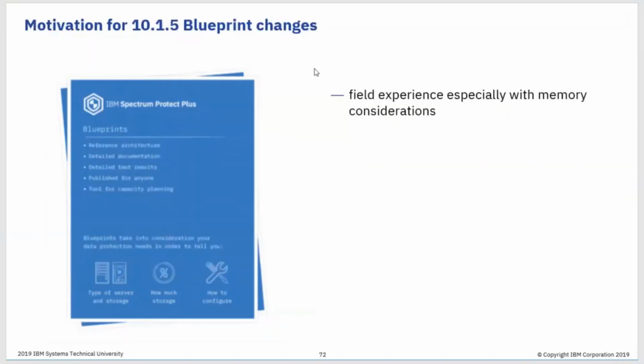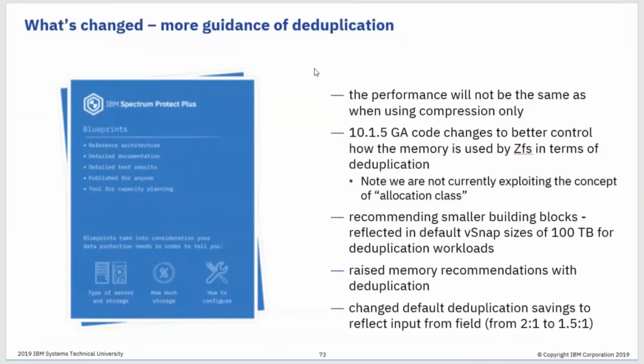Motivation for changing. As I said, some can consider a significant amount of change in the blueprints. So what is motivating this? We've had a lot of field experience with Plus. It's getting used by lots of different customers now. And we are getting feedback about the memory considerations and the performance of deduplication. One of the major areas that has changed or motivations is the deduplication performance.